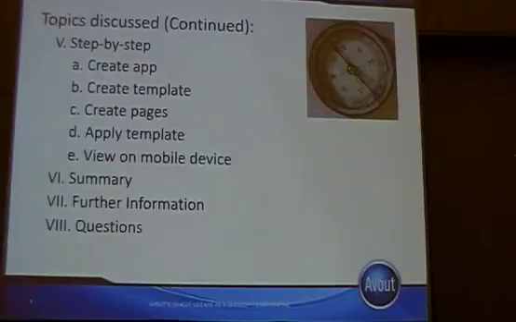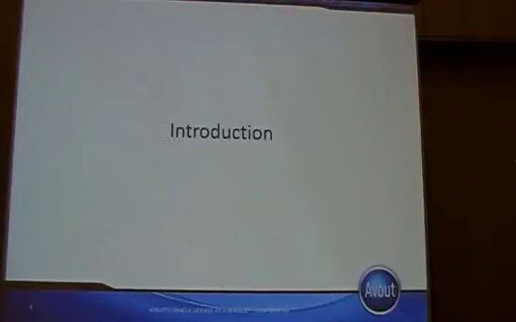But we'll go through and we'll talk about apps, templates, pages, applying the template. Oracle gives you a template right out of the box so that you can start doing mobile development. You can use the one that Oracle provides for you. You can also modify that template. You're not locked into that one template. And then we'll actually view it on a mobile device.